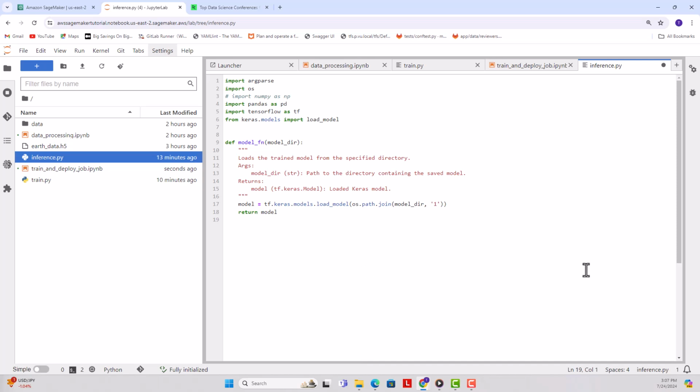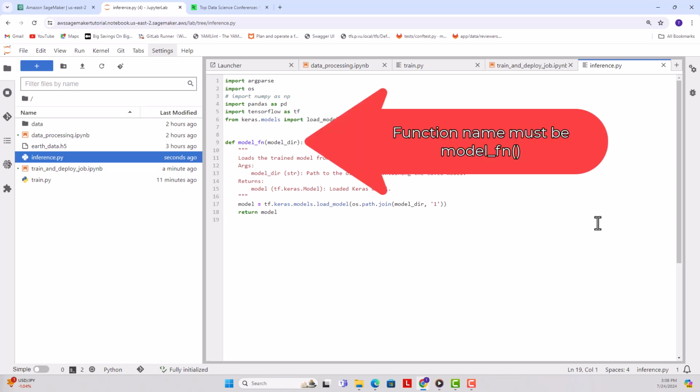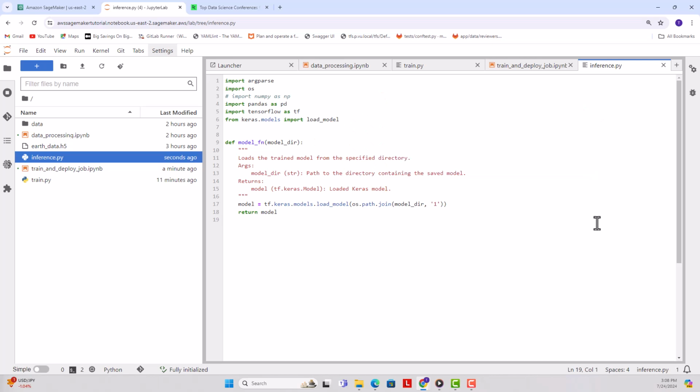Here is the code for our inference. The model_fn function in this script reads from the model directory of the inference container, usually opt/ml/model, to load the model for serving predictions.